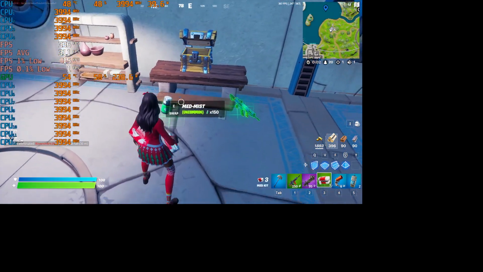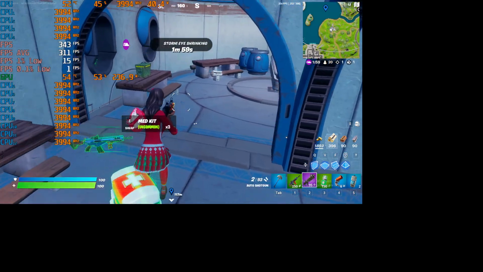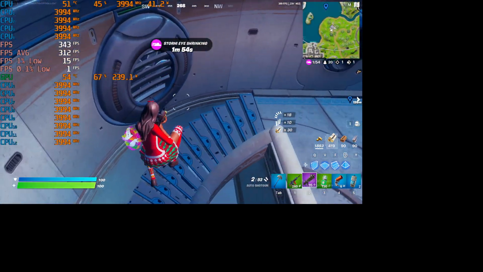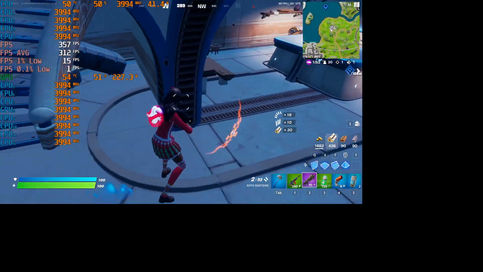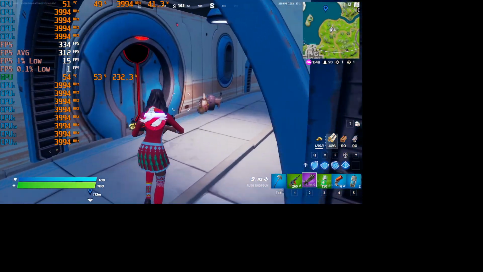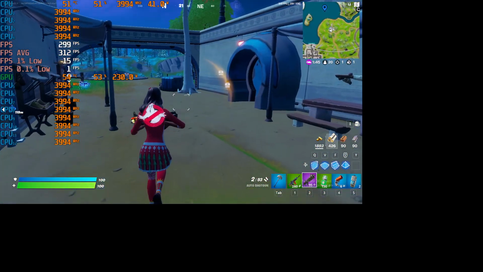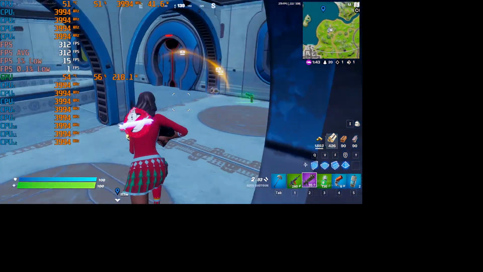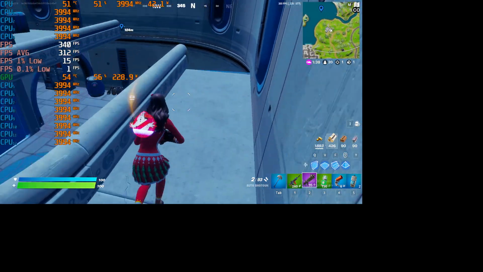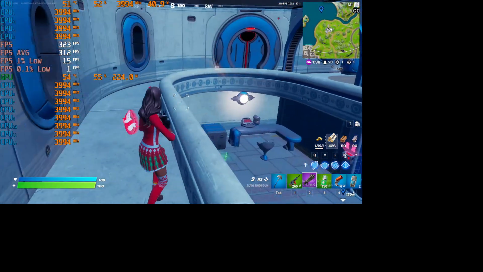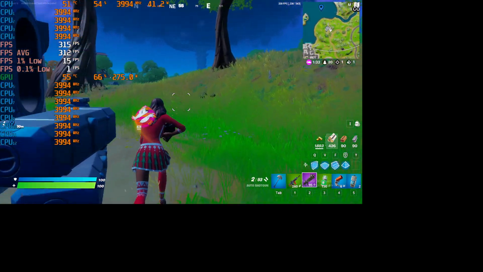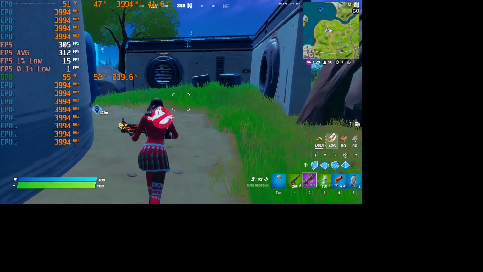I love these things. I'm gonna get rid of this. Okay, so these are behind the vault that I can't get into because I killed the one guy that could let me in.